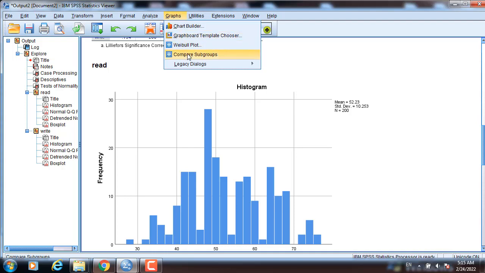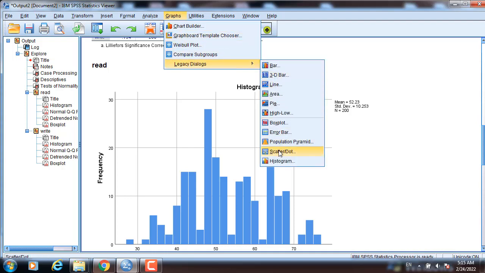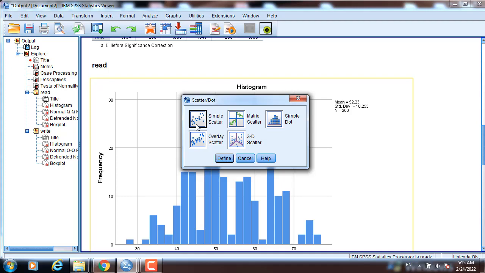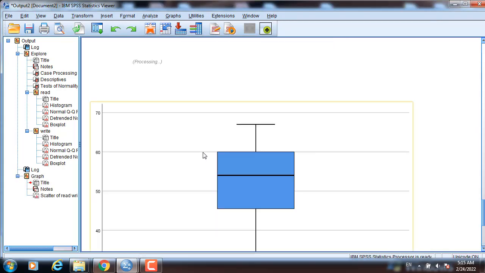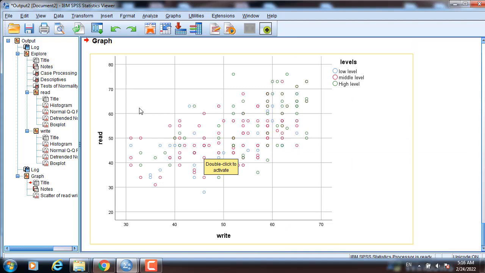I go to graphs, legacy dialogs, scatter plot, select simple scatter, define. Put the dependent variable in the y-axis, the covariate in the x-axis, and label the categories with set markers by level of socioeconomic status. And then we press OK. Here we are looking at the scatter diagram.